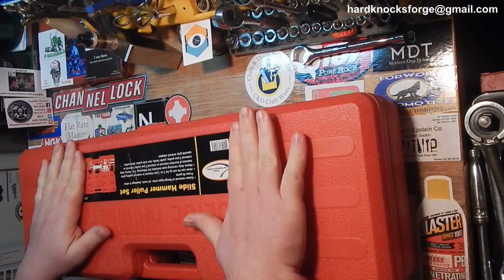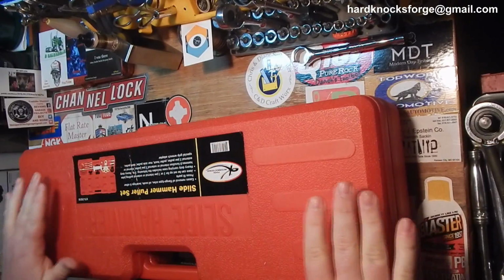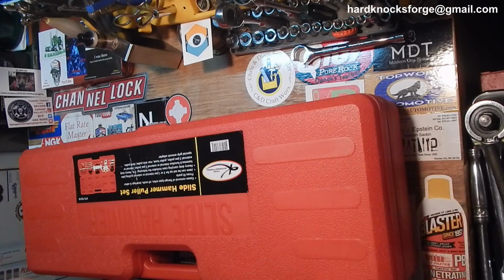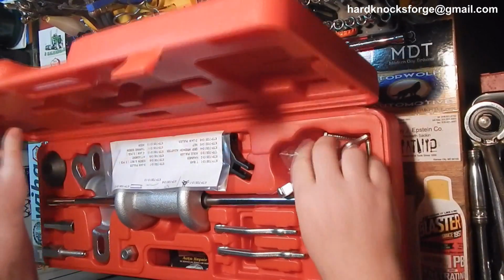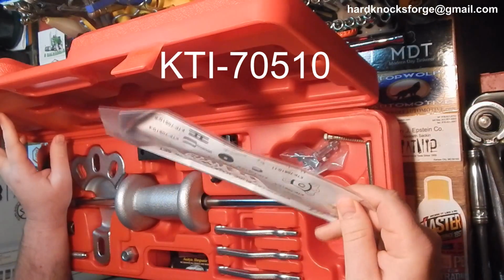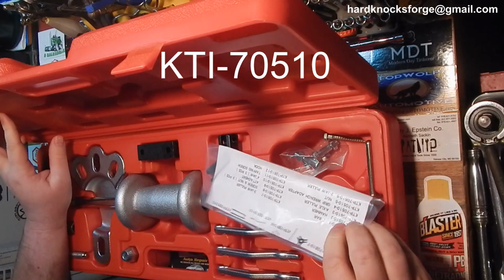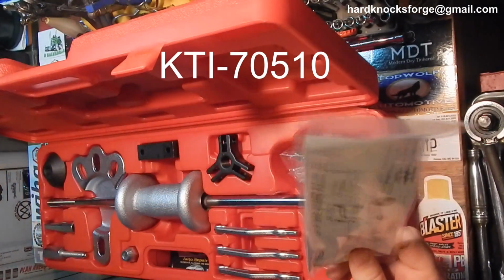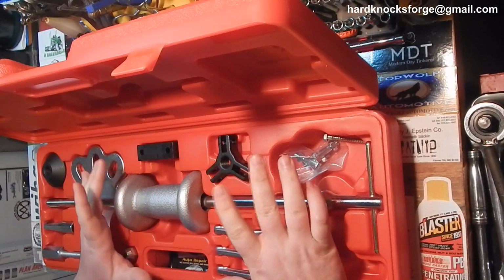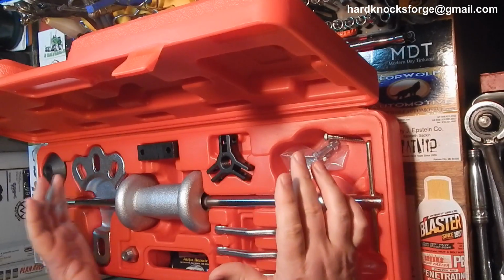Alright, that's it. You see it right there. KT International. It is a slide hammer set, yes. Nope, I had one come loose there. A little list of what you're supposed to have in here, and part numbers to replace stuff if you break it or lose it. I'll have a slide hammer video coming up before too long, because I have some stuff for you guys to be on the lookout for.